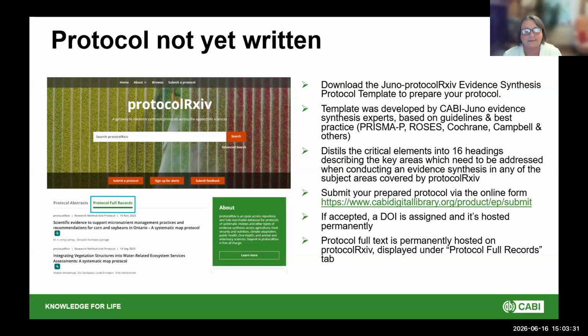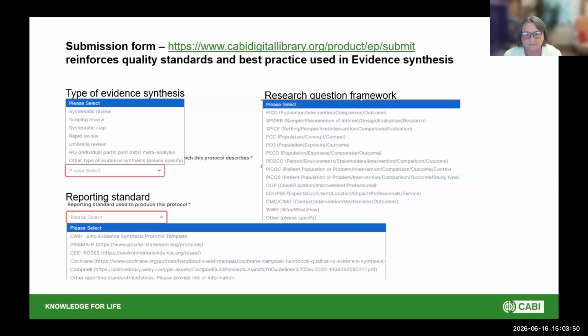It distills the key elements into a 16-heading document and guides authors on how to prepare a clear and complete protocol. The author then submits that through our standard submission form. And again, if accepted, we give it a DOI, and it's abstracted and indexed.